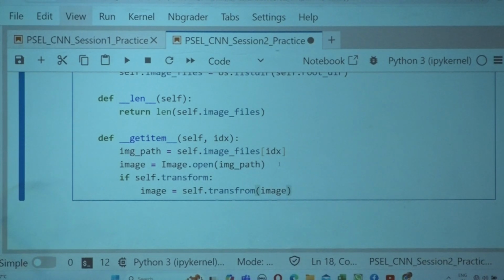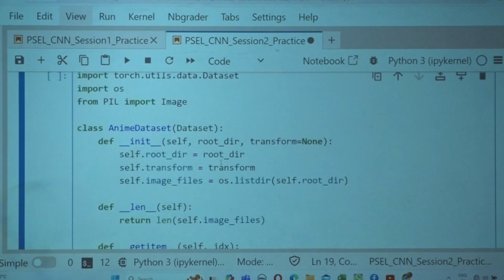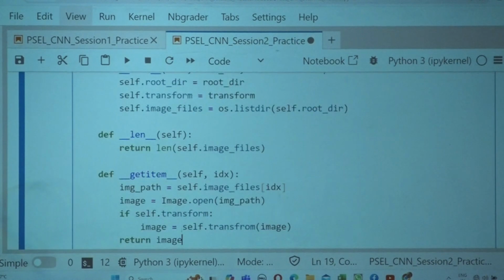So you will get the transformed image. Done with this? Now the final image is to be returned. That's it. The transformed image is returned. Understood what are the methods overridden? This is the way of defining your own data sets.